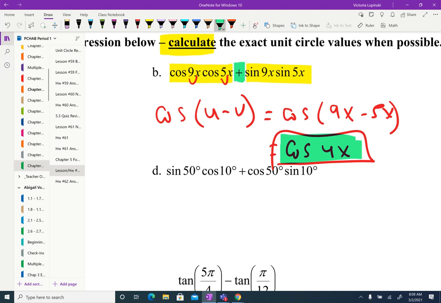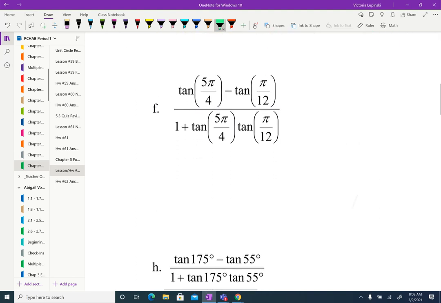Questions? I just have a general question. We might just get to it later, but when you say calculate, if it's on the unit circle, does that mean we're looking for the degrees, or we're looking for the pi? You'll see it. You'll see one next. Okay. Yep. So how about number F?